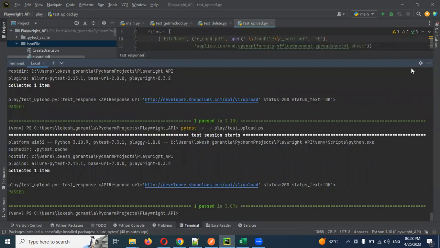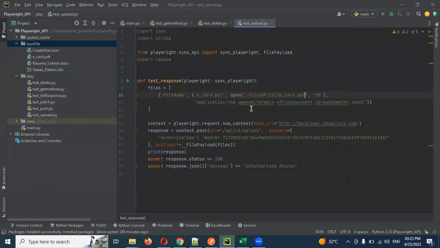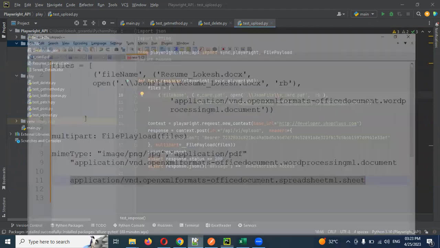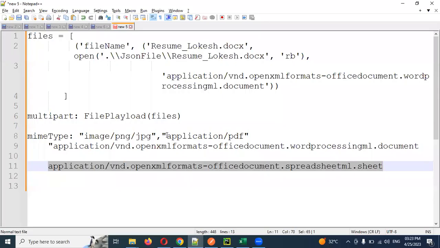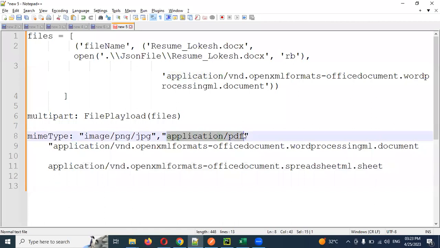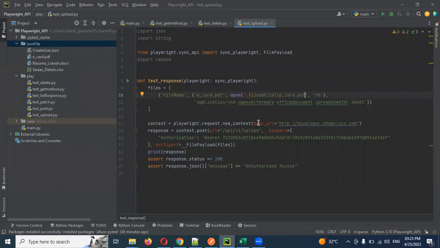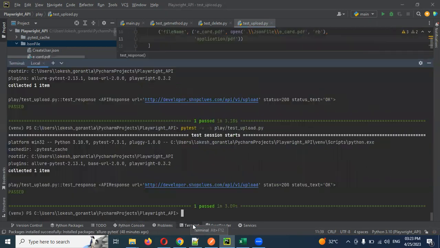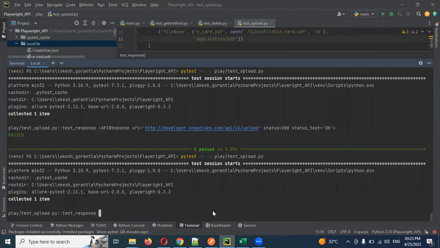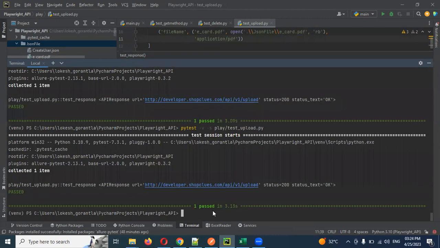But before running for this particular format, we need to update that, that is called PDF format. This particular information we need to update. Just I'm going to paste it. Application PDF format we need to update, and then run it. See, this also got passed.